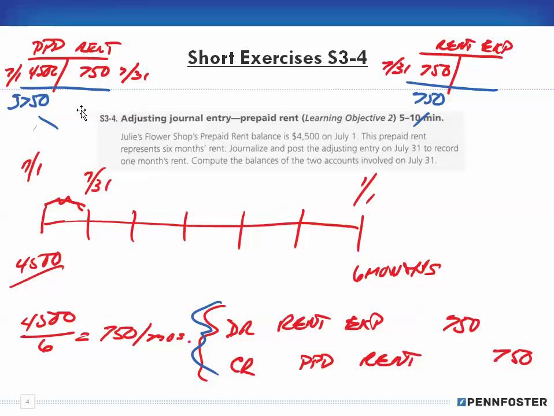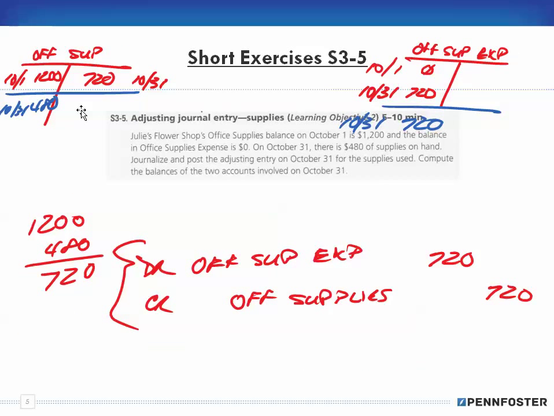Up here we're making an adjusting entry to prepaid rent. Well, this is how we think through making an adjusting entry for prepaids. This one here is making an adjustment for any of our inventory type accounts: supplies, merchandise inventory, office supplies, whatever it ends up being, that we're inventorying and have to do a physical inventory for and then adjust accordingly.